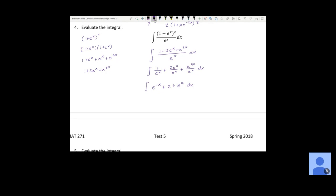We don't want to do a power rule because you only do a power rule if it's x raised to some power. In this case, this is e raised to the x power, or the negative x power in this case. So really, the antiderivative of e to the x is e to the x. So for the antiderivative of e to the negative x, we just need an extra negative in there to take care of the chain rule piece.